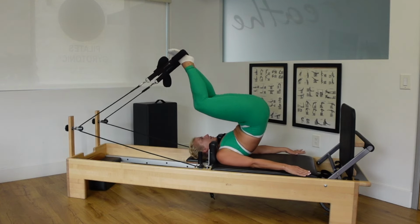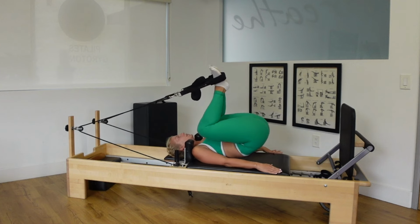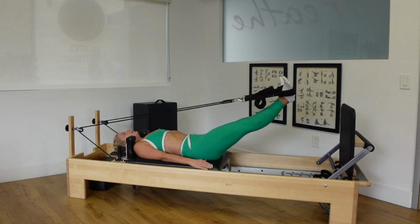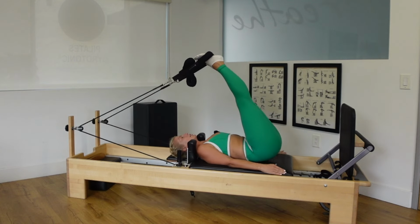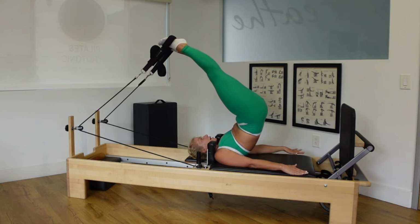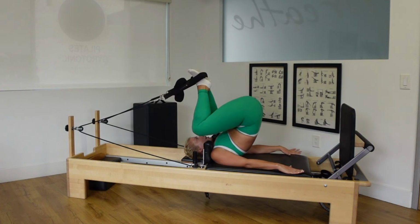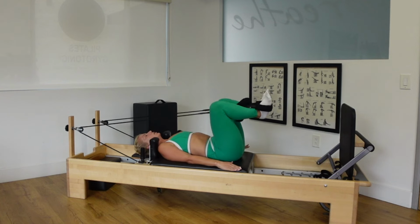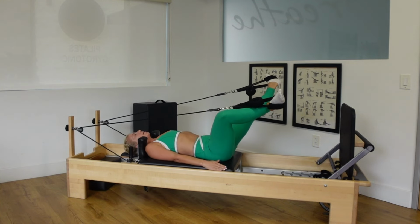Exhale, lift. Bend the knees, roll it down. Inhale, lengthen. Exhale, feet over the face. Use your abdominals, lift the hips up. Bend the knees wide, fluidly roll it down through that spinal stretch. Push the legs out, go to Peter Pan.